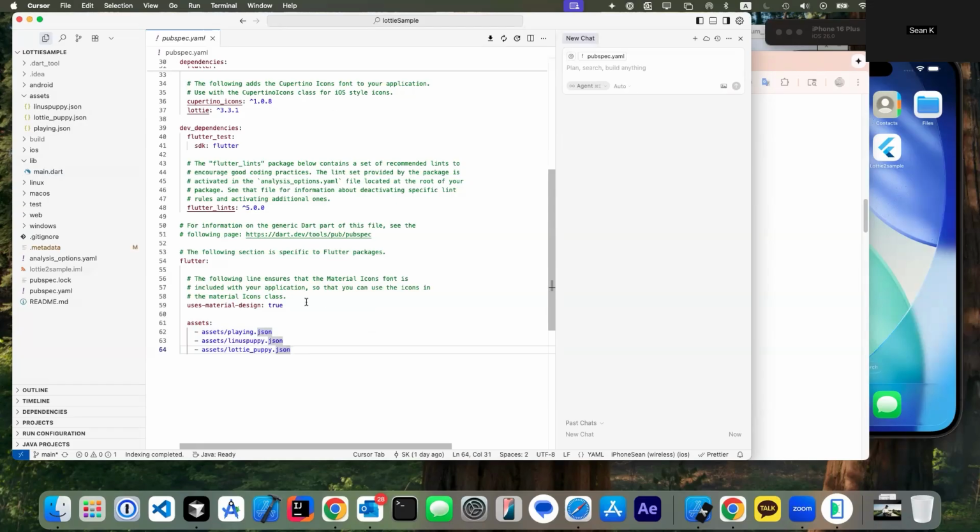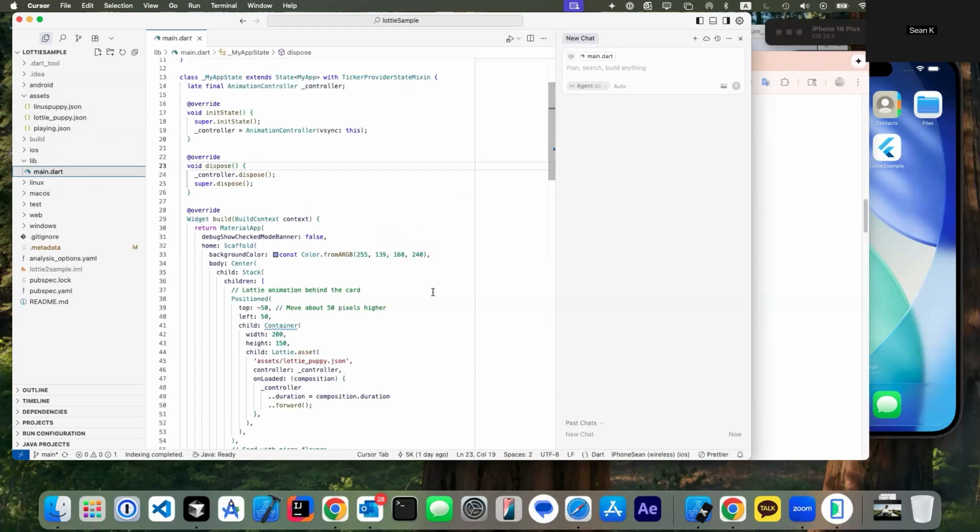So you have to create a top level folder called assets, expose it in the pubspec, and then expose either the folder name or the individual files. Otherwise, the Flutter project is unable to open these files.